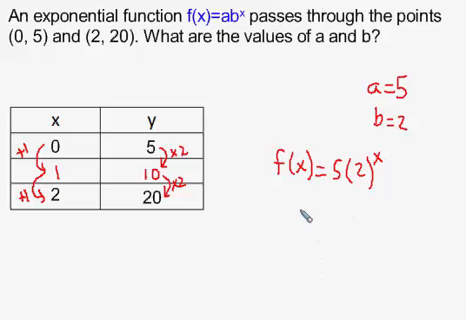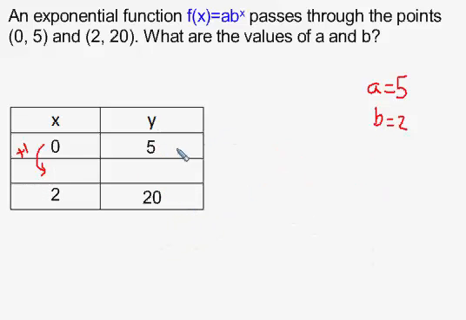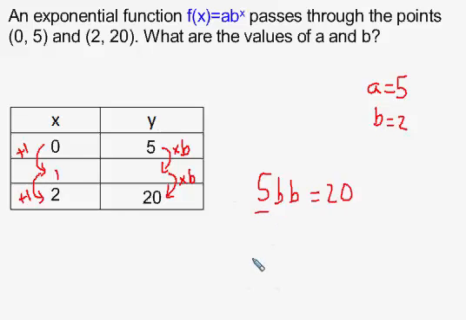Now I said I could write an equation if it wasn't obvious that b was 2. You could think of it this way. As I explained before, b is the multiplier that gets you from one output to the next every time x goes up by 1, but given the numbers in the problem, I have to add 1 twice to get from 0 to 2, so I have to multiply by b twice to get from 5 to 20. So the idea is you're starting at 5, you'd multiply by b to get this number, but then you'd multiply by b again to get to 20. So think of 5 as your starting number, 20 is where you want to end, and to get from 5 to 20, you have to multiply by b twice, so b times b.